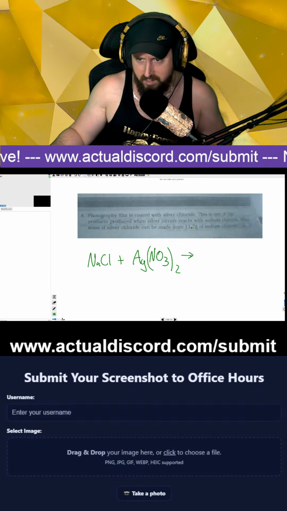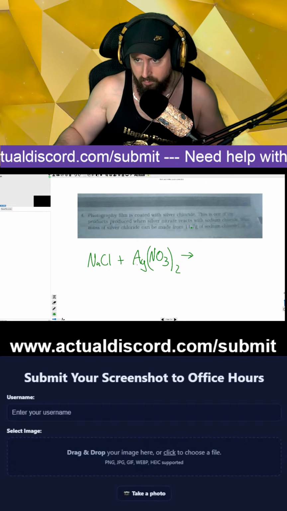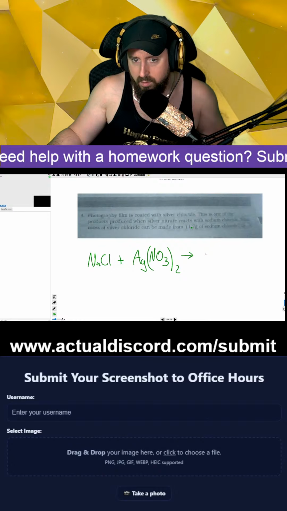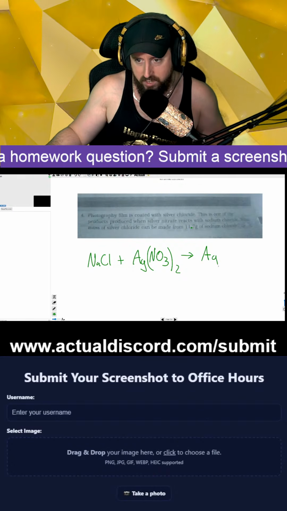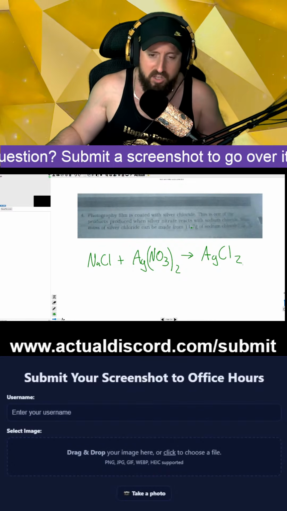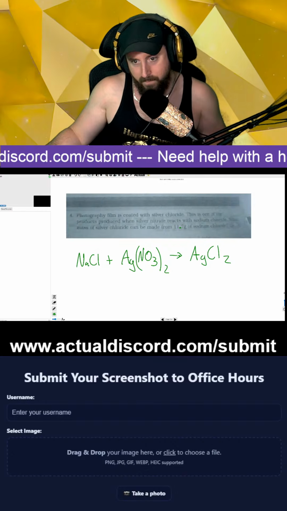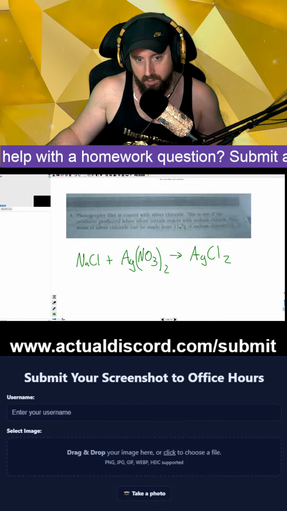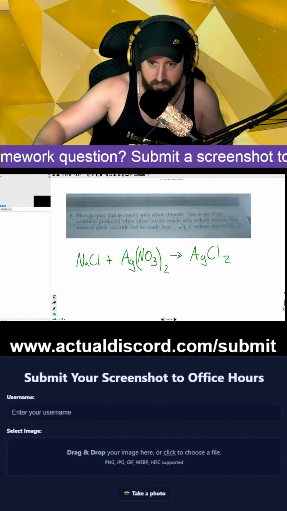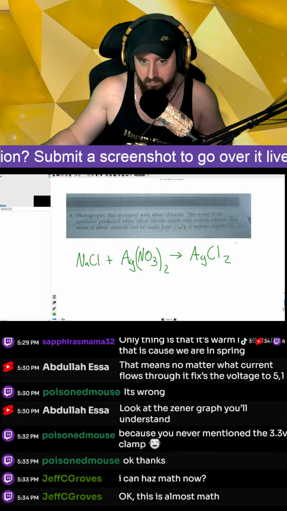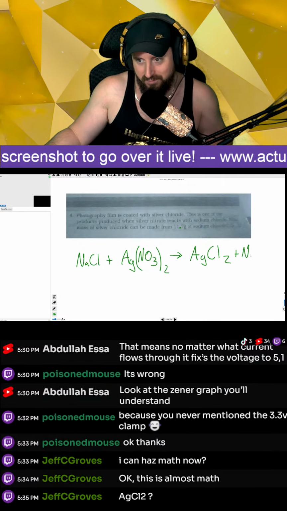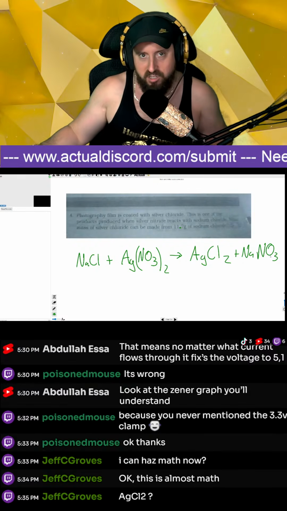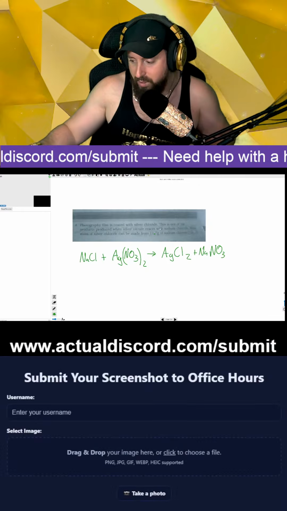And then what you end up getting, silver nitrate, sodium chloride, and you get silver chloride. So you get AgCl. And again, I think this is AgCl2. And then the question is, where did the nitrate go? Maybe it's sodium nitrate. Do we get sodium nitrate as well? I'm going to guess this gets produced, right? I think it's AgCl2, but I can also Google this.